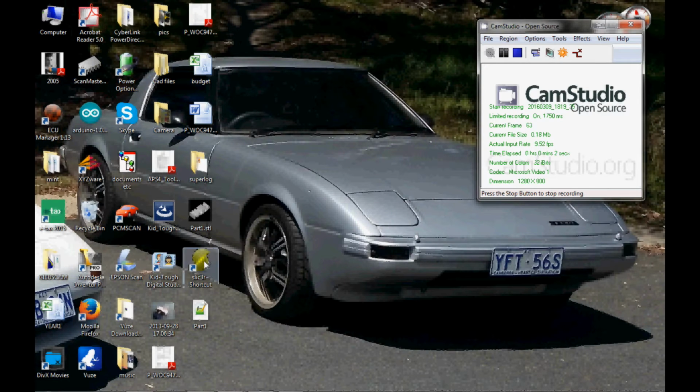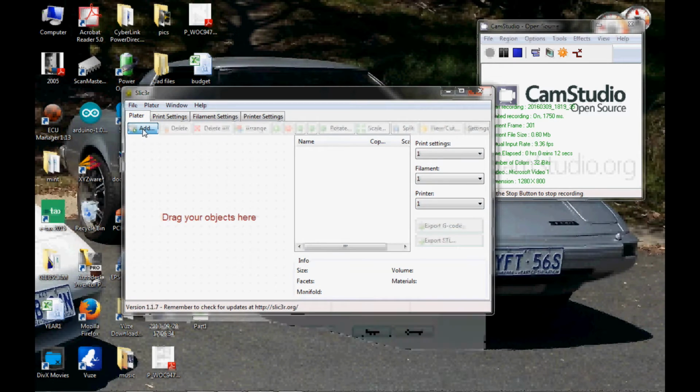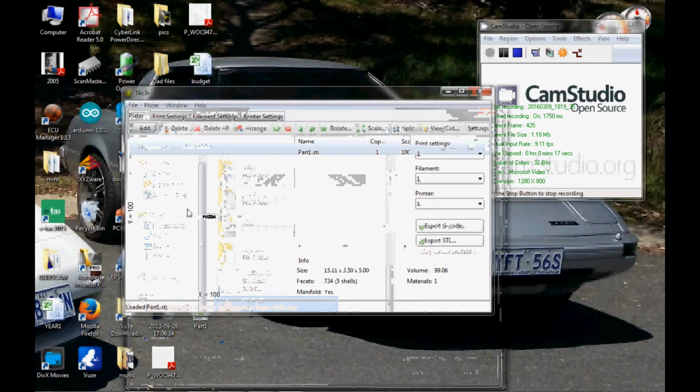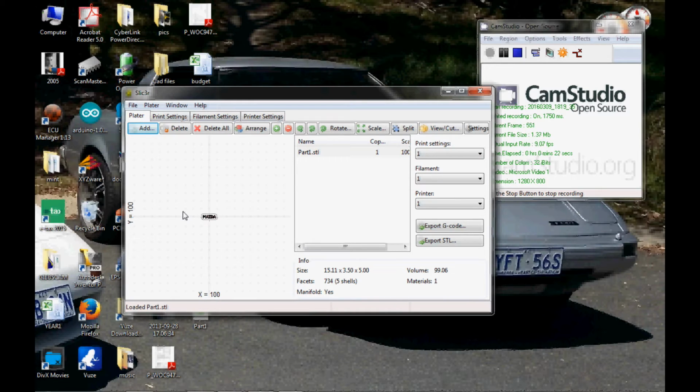So once we have our part file, the STL, we open up our 3D printing software, which I use Slicer. And what Slicer allows you to do is set all the machining or printing conditions for your 3D printer. Slicer in particular has a lot of control over how the 3D printer functions, which is of high importance. So basically we'll print a tiny little line of plastic, and then every single layer from then on needs to basically weld into the previous layer.